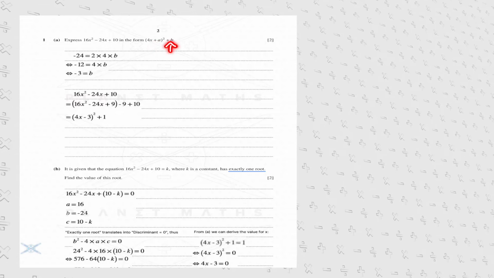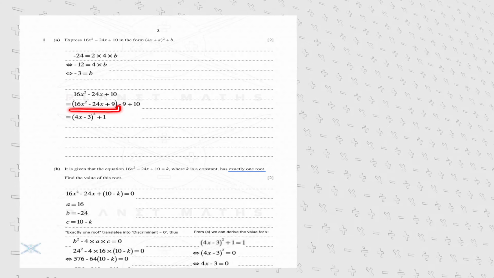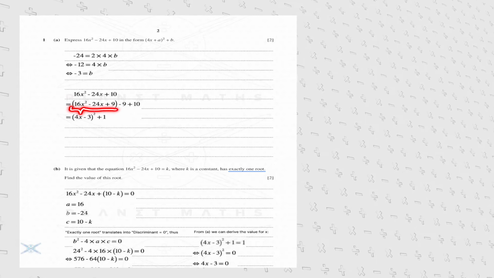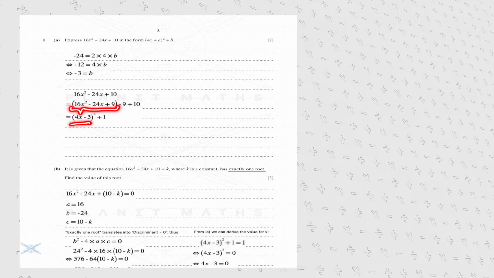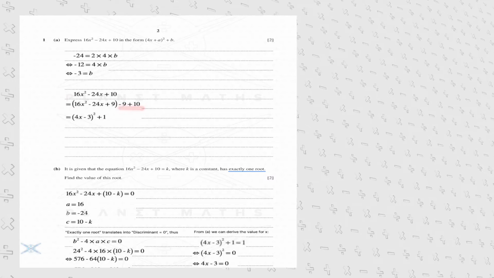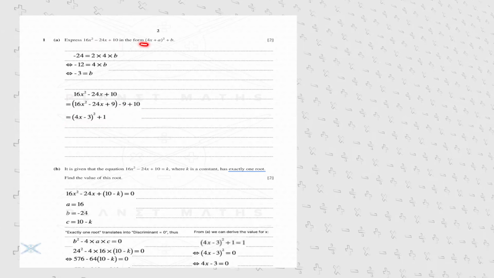Now to determine b, we can simply use our solution in order to complete the square using the method provided. After transferring the expression within the brackets into a whole square expression, we can conclude that b is positive 1, since 10 minus 9 equals 1. Therefore, we have provided the expression from the outset of the exercise in the desired form.